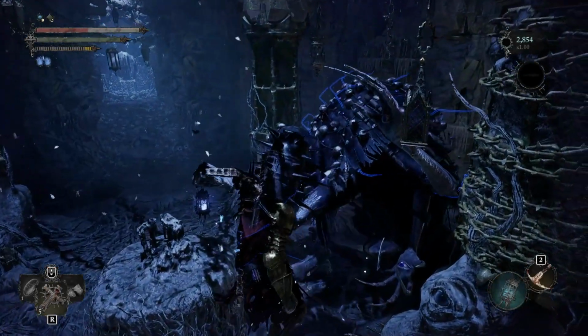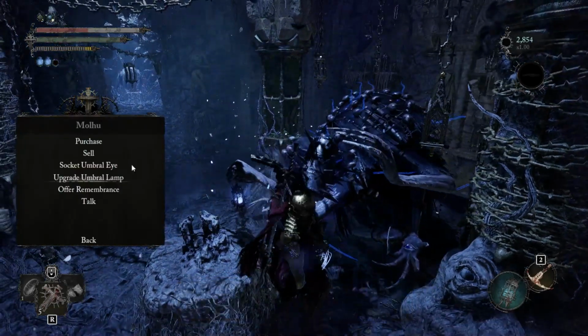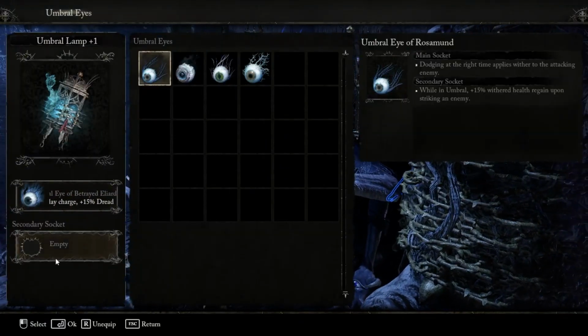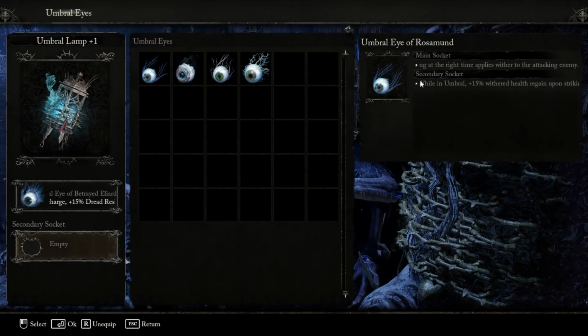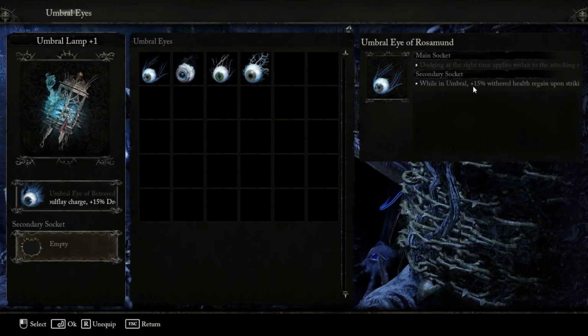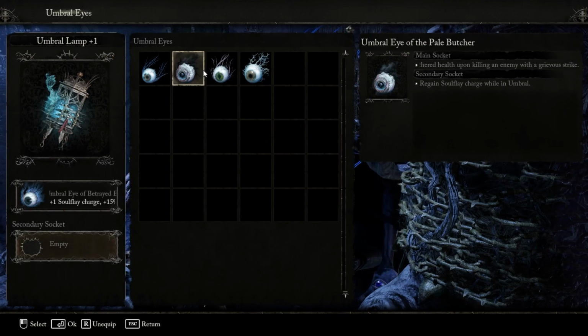This guy upgrades our lamp, and we can put another socket of eye right now. Basically, this is a secondary socket, and the ability of every eye is different for the secondary socket. So basically, choose which one of them you want.